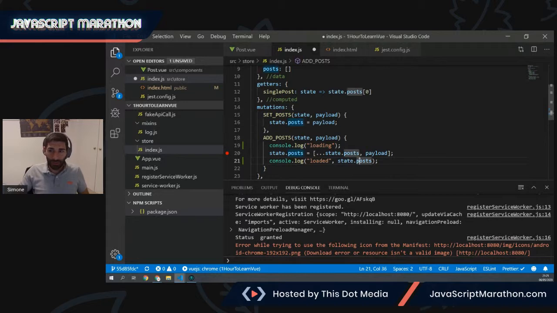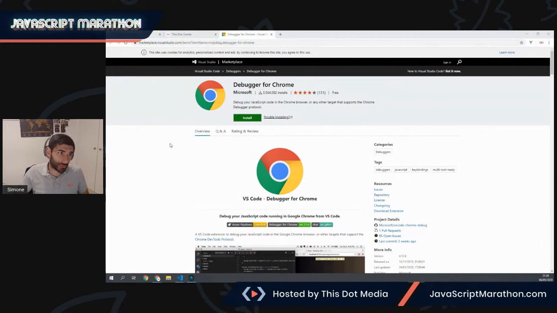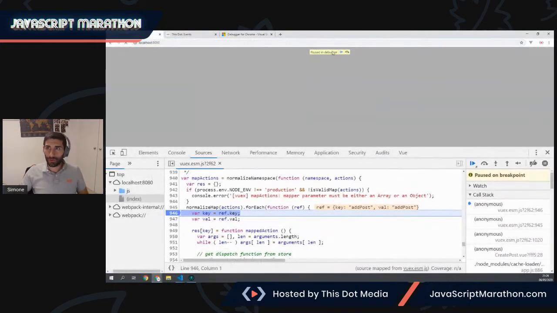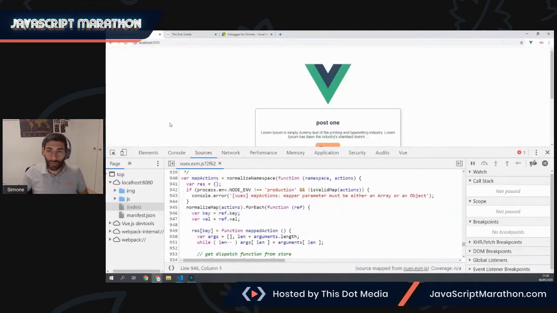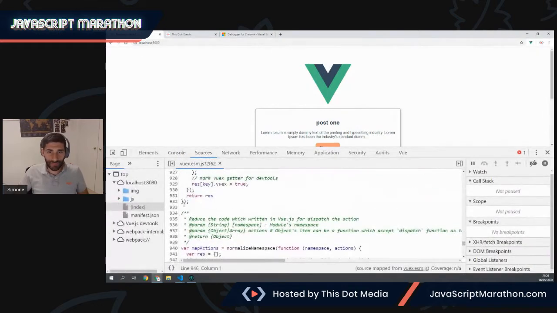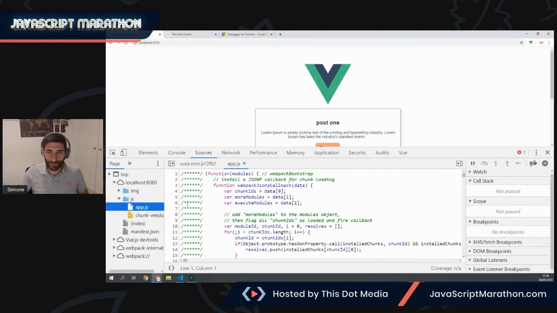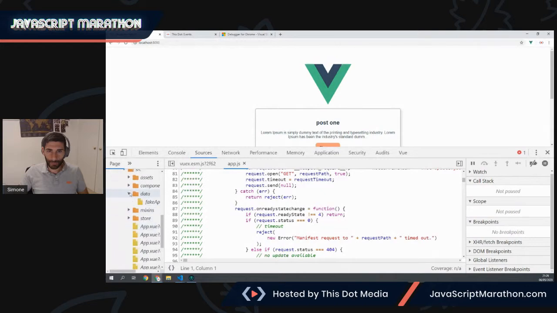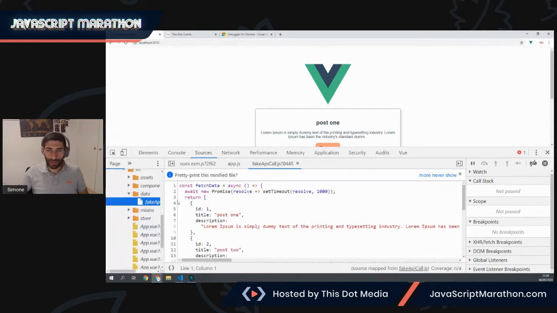What you can actually do in Chrome, so you don't just have to do Visual Studio Code. We'll try Visual Studio Code, but in case it doesn't work, we can do it in Chrome straight away. In Chrome, you go in Sources, you go to whichever file you are interested in console logging. So let's go to fake API. You right click here.